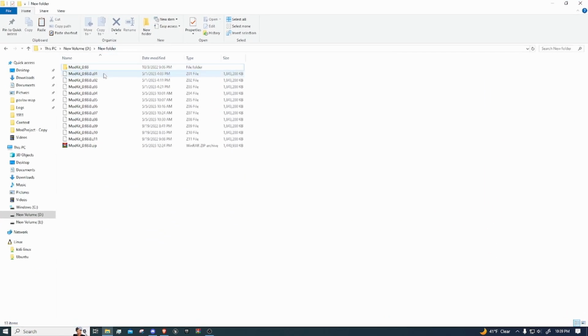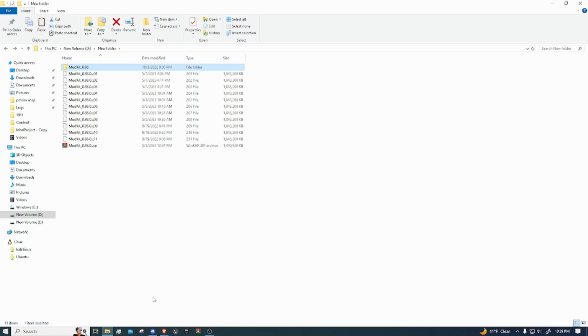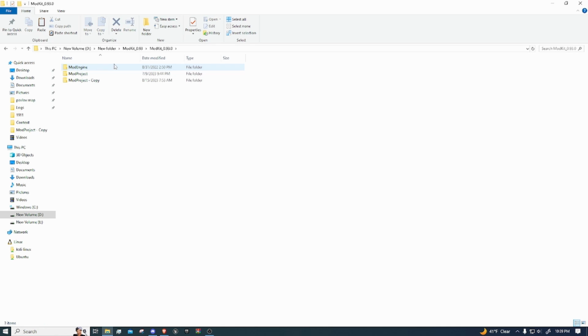You have your folder with all of them in it. You won't have this yet, but once you have all of them, you want to unzip. When you unzip, you will get this. And you don't need any type of Unreal for this. It'll be its own engine. So you can just open this.